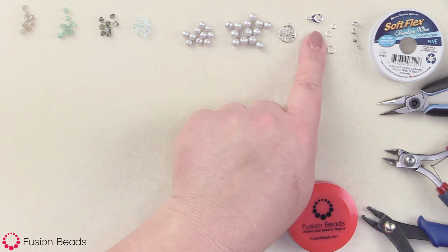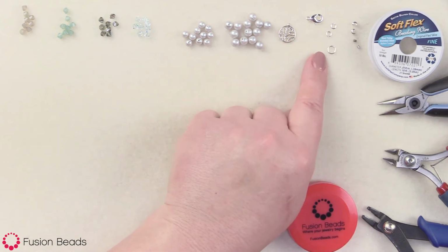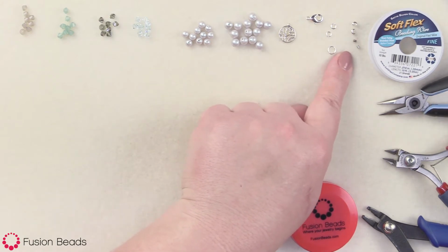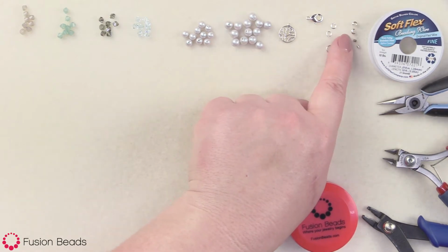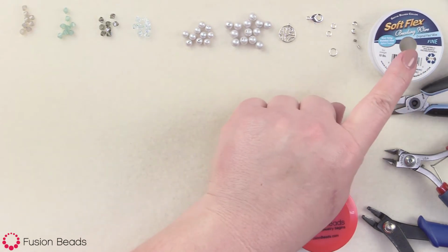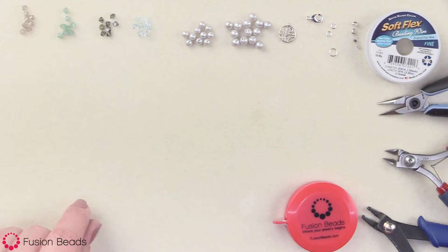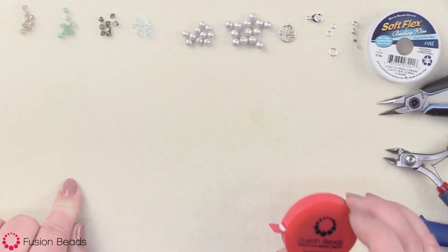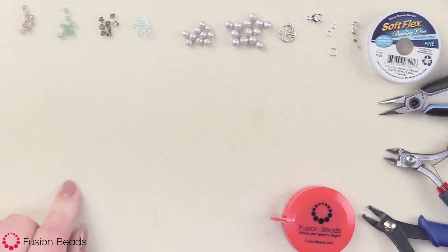I've got 4mm open jump rings. I have a 6mm closed jump ring, 2x2 sterling silver crimp beads, and the 3x5 sterling silver crimp bead covers. And I'll string this all up on this fine SoftFlex beading wire. For my tools today, I have chain nose pliers, wire cutters, crimping pliers, and a tape measure. So let's get started.